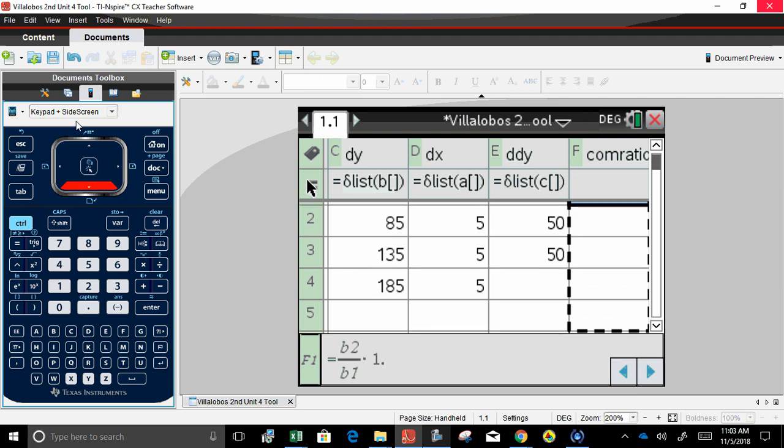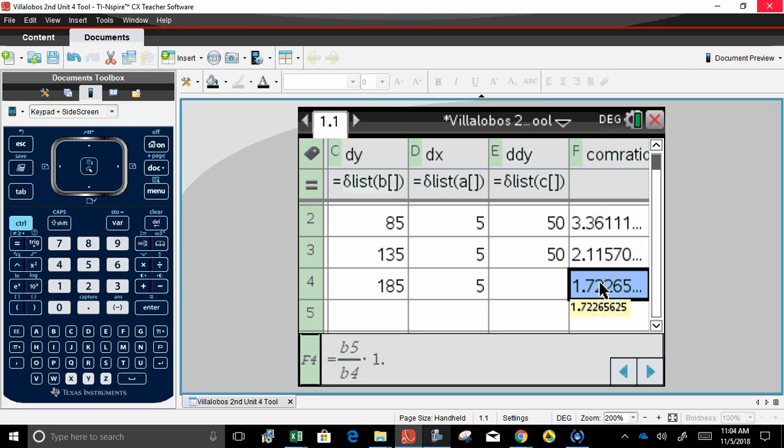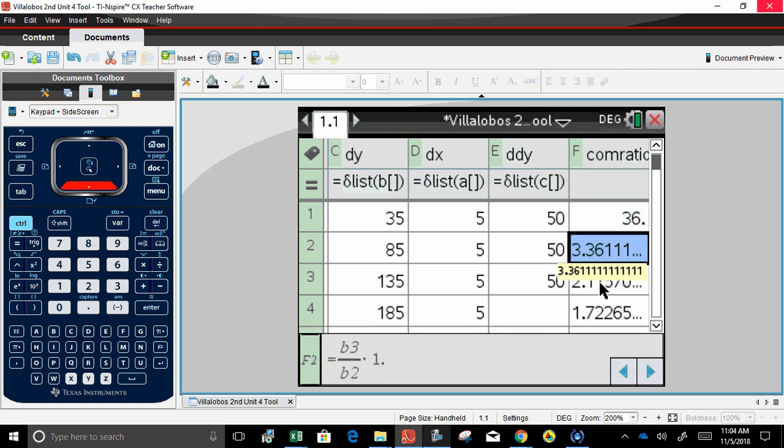And you see that it goes to there. Go up one more. I could try to go there. Nothing's going to happen to a certain point. And there they are. Those are the common ratios. So what I'm looking for, you can see the formulas. That's B2 divided by B1 goes there. Then B3 divided by B2. Then B4 divided by B3. And B5 divided by B4.